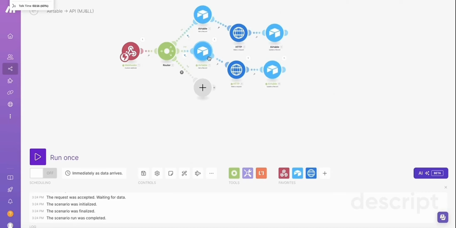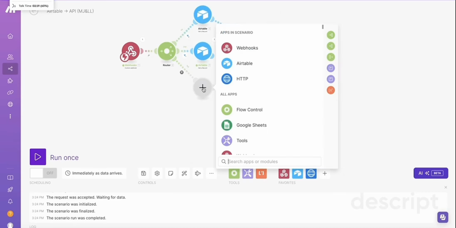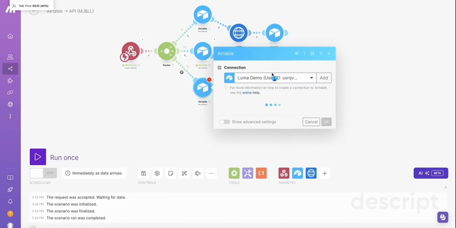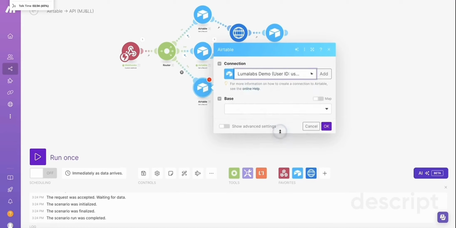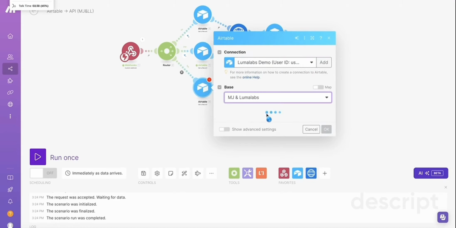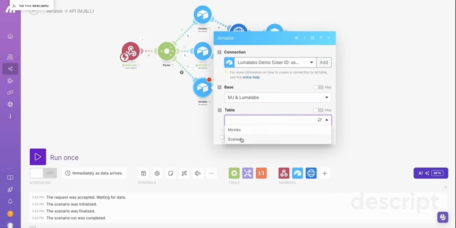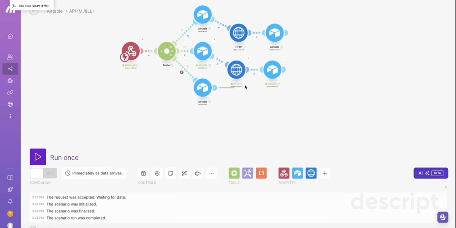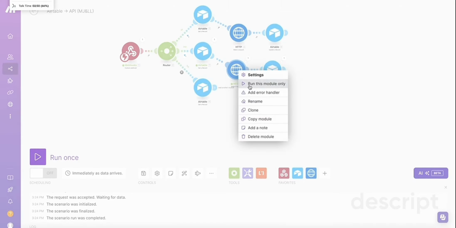On that, same thing as we did with the first module on the first two automation or workflow paths from above, we want to go to Airtable, get a record, and we want to connect to the same account that we had on the first two paths. The base is still the same. Course table is going to be the same. Record ID is the same as the record ID from the other two paths that we have in. OK. We just want to go ahead and follow this.